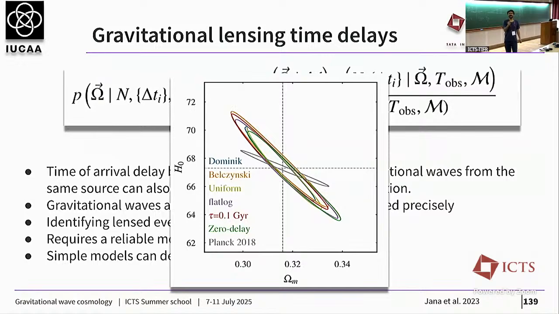The distance estimates that you will get will actually not match, okay, from these events. So the m times (1 plus z) will match, but the distance estimate will not match because the amplitude will be affected by the magnification that happens due to the lensing. Okay. So you have to take into account all these things to build a Bayesian evidence whether two gravitational wave events that you see are really lensed or they are just completely unrelated.